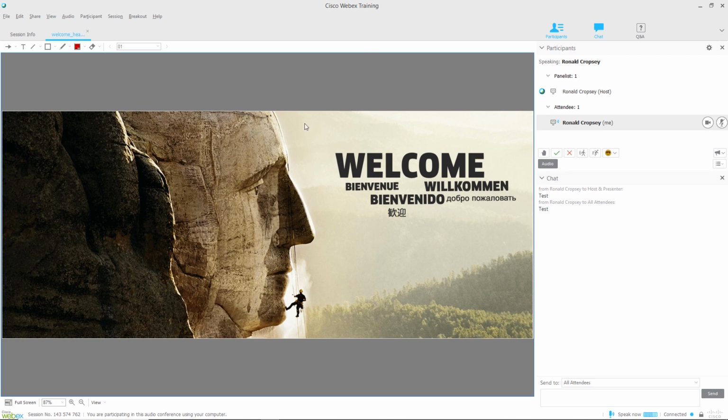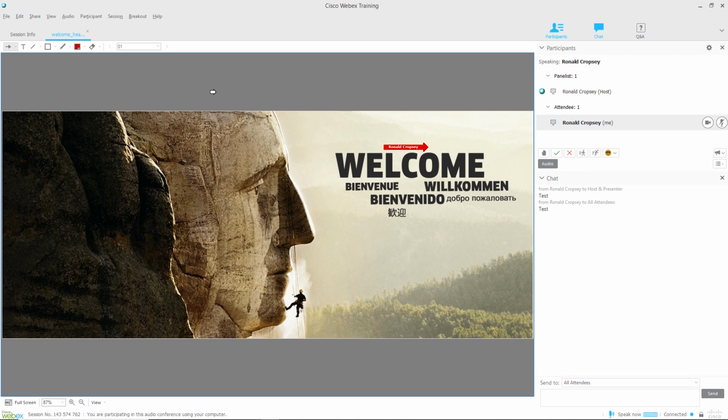Beginning with the pointer, the trainer may call upon you to select your pointer and interact with something on the screen. For example, can you please point to the word welcome? In order to do this, I just click on my pointer. Now you can see it turns into a pointer, and I'll come over to welcome, a single click, and automatically you'll see my pointer with my name in it, indicating who is pointing at what. If I want to change position, I just click into a new place, and it moves automatically.